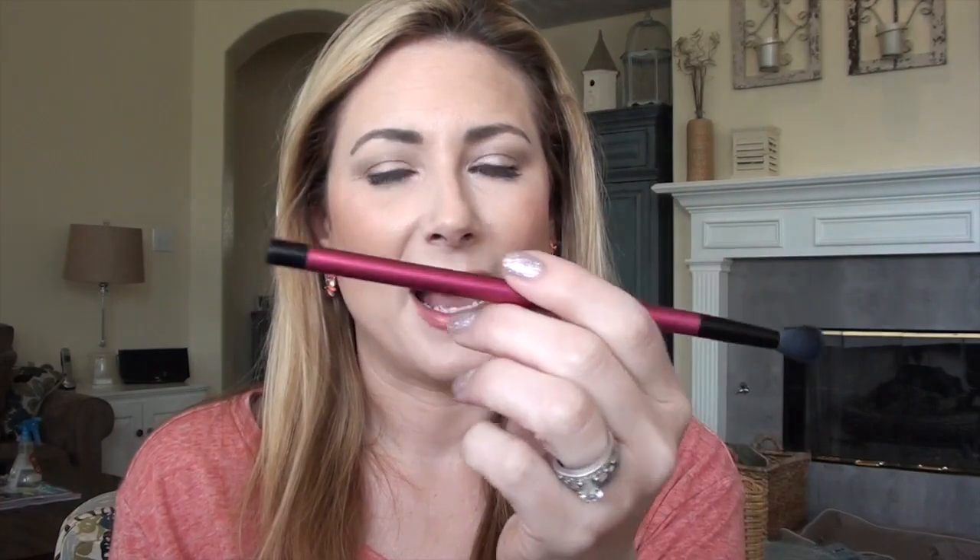Another brush I highly recommend that you need is a fluffy crease brush. One I like a lot is by the brand Soho — lovely hot pink handles — I've seen them at local drug stores and grocery stores. This is very similar to the MAC 224 brush. You can see it kind of flares out and is much looser at the top. It's great for getting in the socket line, depositing your matte crease color and blending it out at the same time. It's also great if you've put the color down too hard and need to blend a harsh line so it's not just a straight line. Very versatile for other things like blending concealer too. Sigma makes a version, Sedona Lace makes a fabulous version.